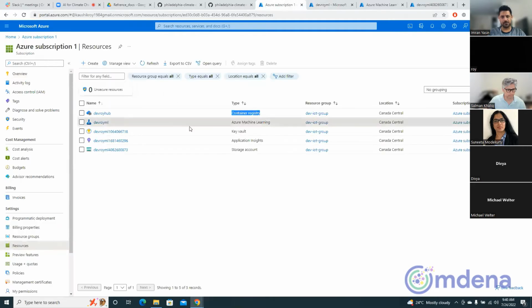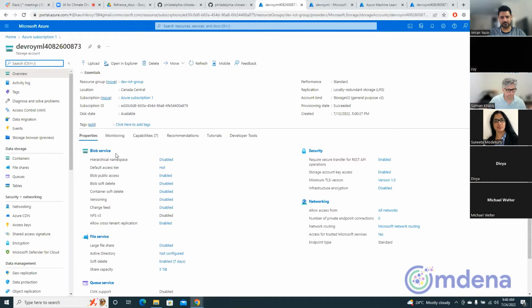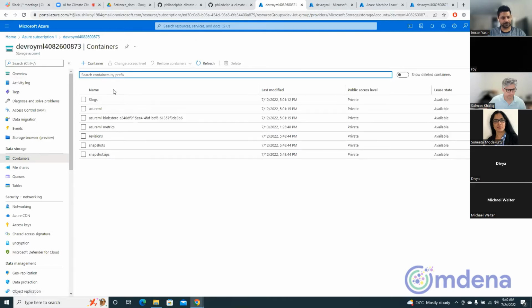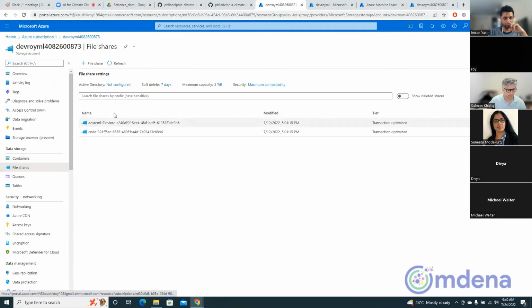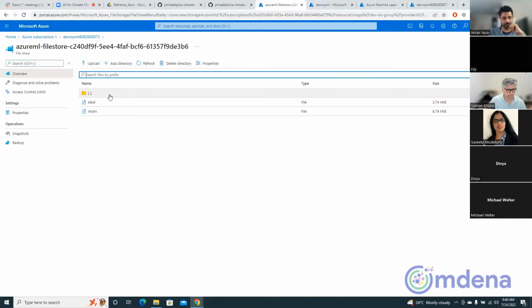Okay, the only other thing we will see before going into the actual machine learning component is the storage account. This storage account is actually an object storage. You can keep things in the form of objects, or you can keep things in files. For example, I have kept something like this in a file: train data and test data, right?